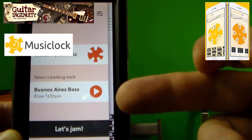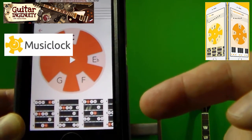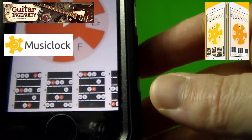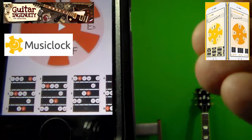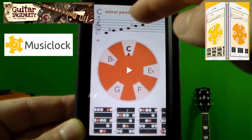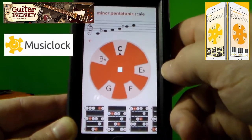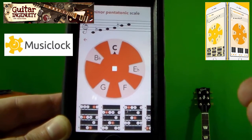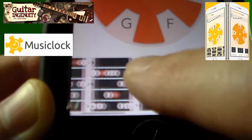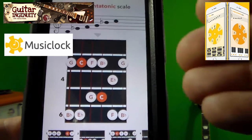I have my scale selected and my track, and now I hit 'Let's Jam.' That takes me over to the next screen. We chose guitar, and at the bottom of the screen you see sections of the guitar fretboard indicating the notes or fret positions of the scale of our choice — in this case the minor pentatonic scale, shown here in standard notation. We're in the key of C. I hit play, and now I could take my guitar and jam along. The fretboard segments are scrollable — I can go back and forth, change positions, and blow them up if I want to practice the scale in a certain position.